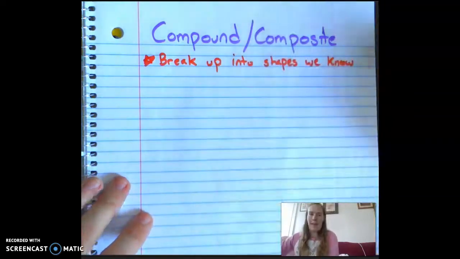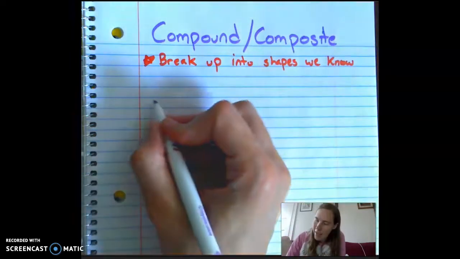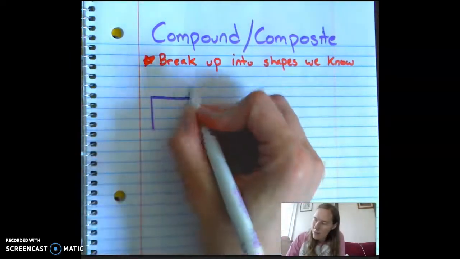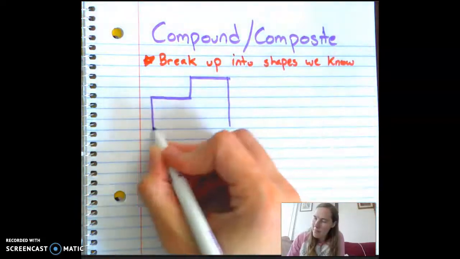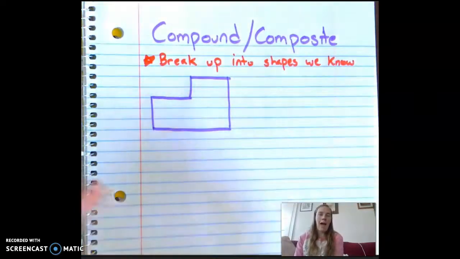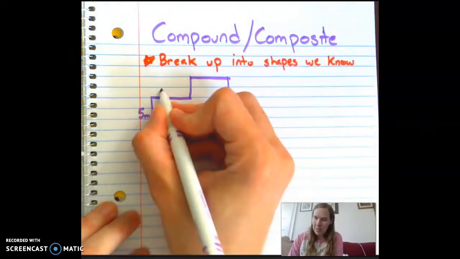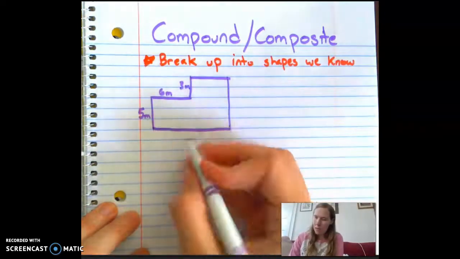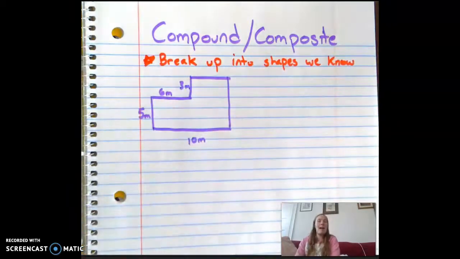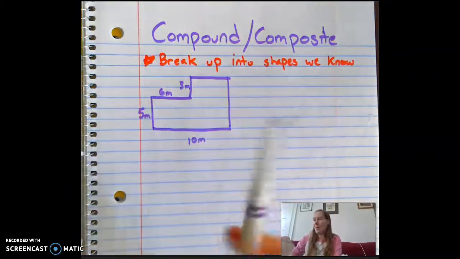And what I mean by that is, say we have something that looks like this. Well, I don't know how the heck to find this. So I'm going to give it its stuff. So this is not a shape that there's a formula to, so we need to make one.